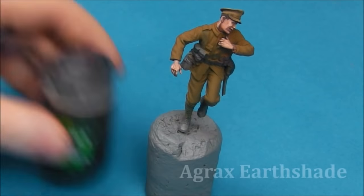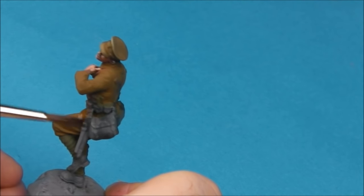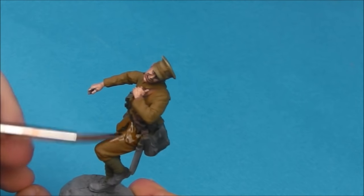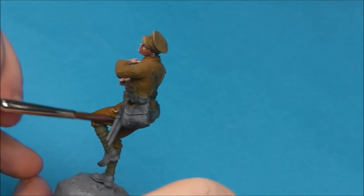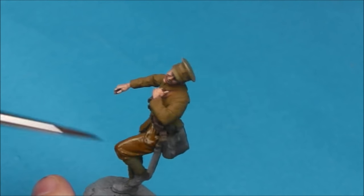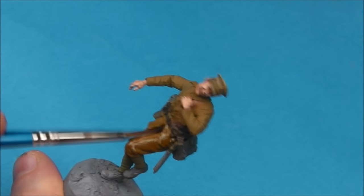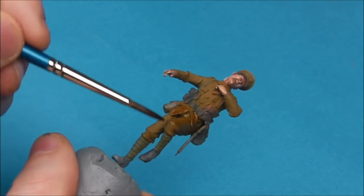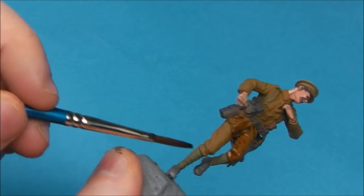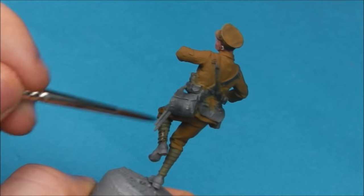Once everything is dry, we're going to start adding our shadow layer, and for this case I like to use washes, so I'm going to use some Citadel's Agrax Earthshade. I did consider trying to paint in the shadows after talking to Amy and all those, and I still haven't worked out the best way to do it yet, so I'm more comfortable using washes to achieve shadow and highlighting up from that. So I'm just going to stick to what I'm good at for now until I can figure out how to do the more traditional style of shadows.